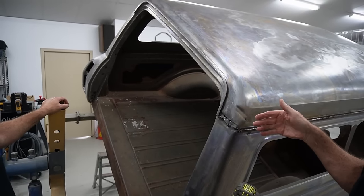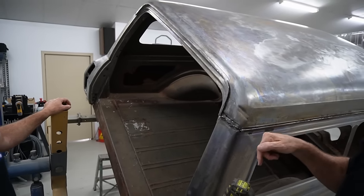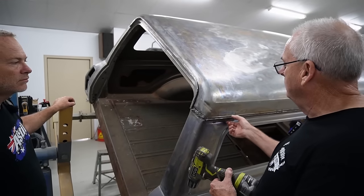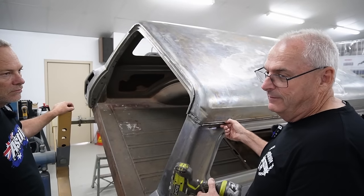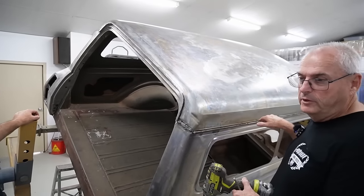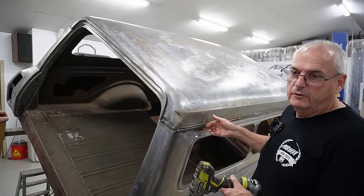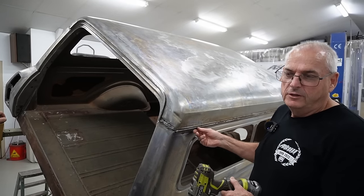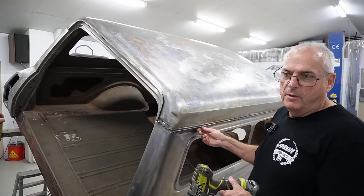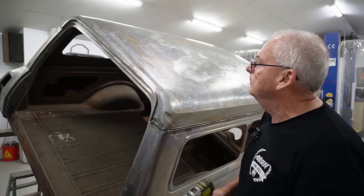In a lot of cases, like on bonnets and things, you can drill the spots out and plug weld them back on in the same position, because we're going to do the drip gutters with a spot welder. I need a full piece of metal. So if I drilled every spot weld out, by the time you chiseled it off and got it to release, you'd spend more time repairing what's left than putting a new piece on. That's what we found from experience.